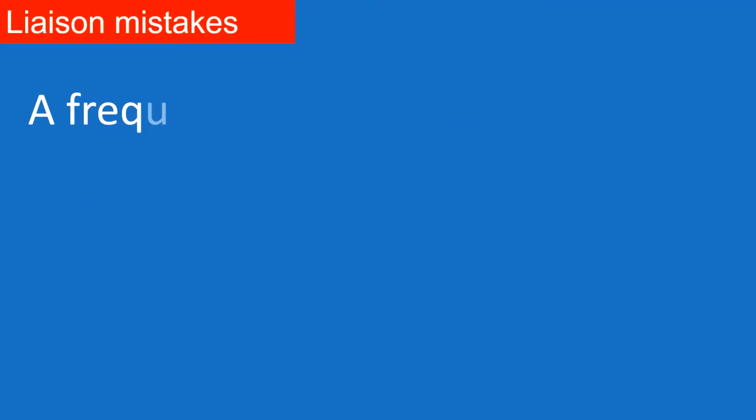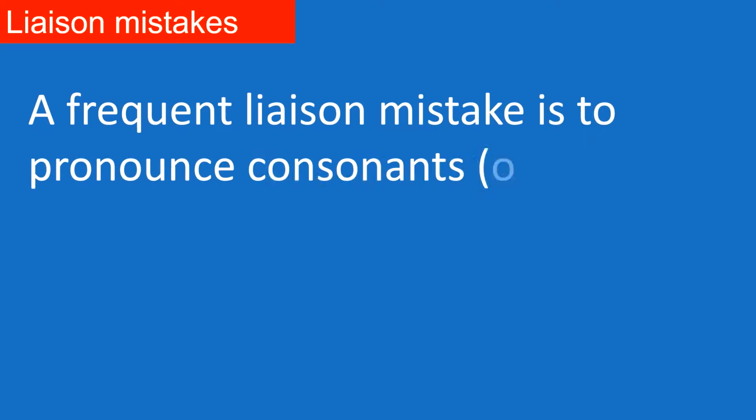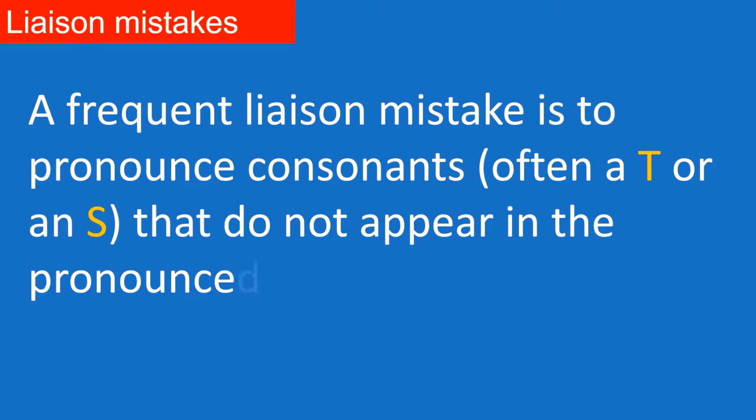Now that you know most of the rules that apply to la liaison, it is up to you if you want to use it or not when it is optional. However, you have to be aware of the correct spelling of the words. Sometimes people use imaginary consonants to do the liaison. Let's hear a song from 1970 in which Barbara, a famous French singer, does la liaison with a T that doesn't exist.